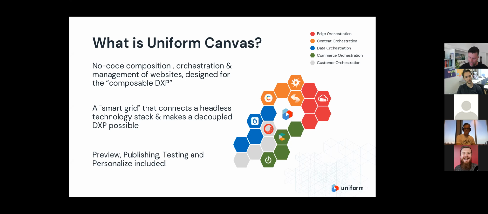So this also has things like preview, publishing, testing, and personalization. So the things that historically, when you're talking to marketers that are used to the monolithic ways, they like the experience editors from Sitecore. When they go to a decoupled environment, which is headless, they're thinking, well, I'm going to lose that. Uniform really fills that gap.